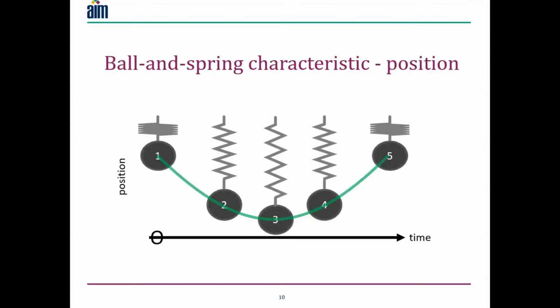So here's a drawing of what happens with a spring. And once again, the basic picture that you see here is a graph. So on the horizontal axis is time. On the vertical axis, which is not shown here, by the way, the vertical axis is taken out just to make it a little more clear. But the vertical axis is position. And the green line there is showing the position of an ideal ball and spring model over time.